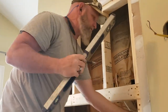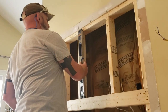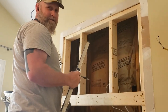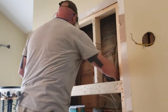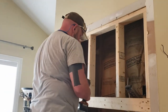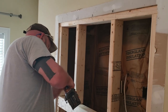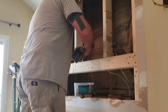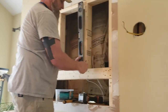You want your level to last. What's our saying about tools, Sebastian? 'You take care of tools, they take care of you.' Especially if this is the kind of work you want to do, whether you're a DIY-er or it's your livelihood. You get what you pay for with tools and materials. I'm not saying you've got to buy the most expensive thing in the world, but when you buy something that's cheap, it's usually cheap for a reason.